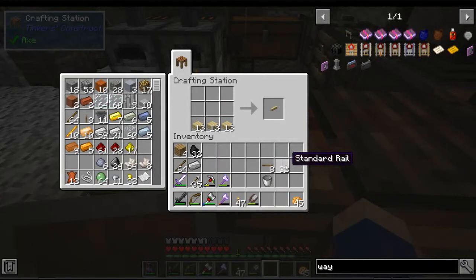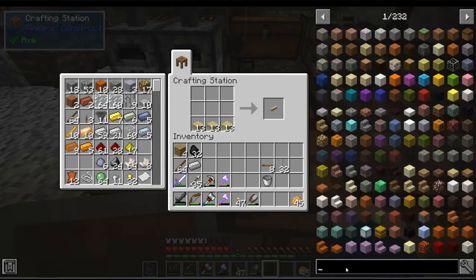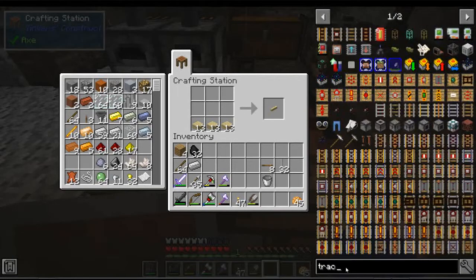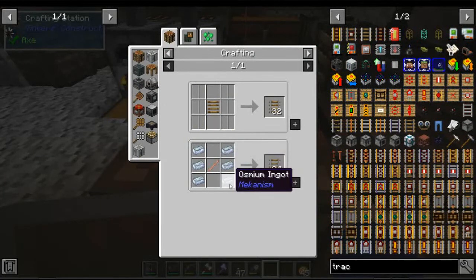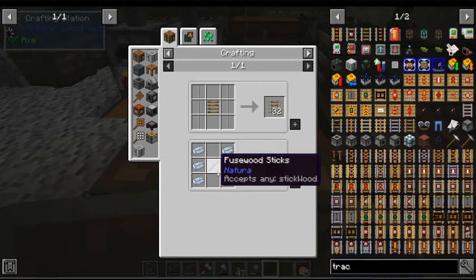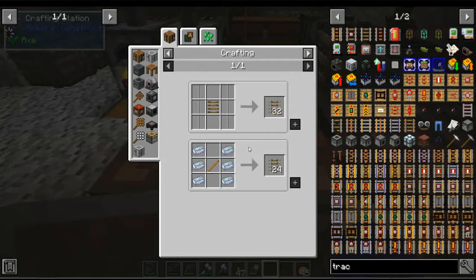I've made standard rail and I'm doing something called a wooden tile. Now let's see. Normally you do, how do you do them? I've totally forgotten. Track, right? You put some stuff like this, iron often, and then you put one little stick, and you get 24. No, we don't get 24 normally. I think we get 16, right? But if you do this with Railcraft, you get 32.